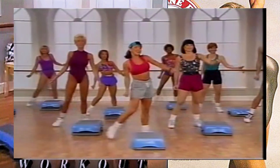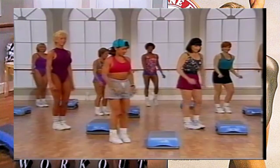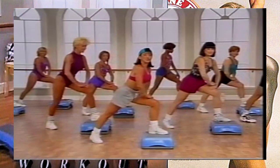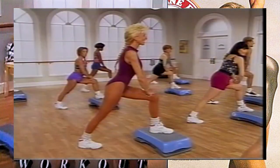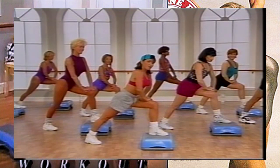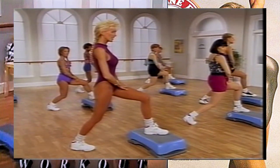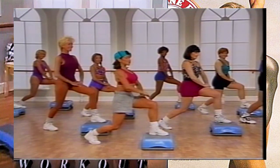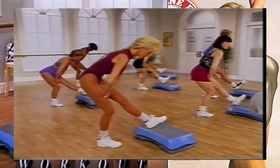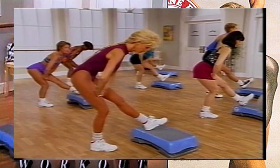Now shift your weight so that the shoulder is directly over the hip, which is slightly in front of your knee - getting a good hip flexor stretch, nice and tall. Feel the stretch in the hip flexor right there. Breathing nice and easy. Now bring the back leg in just slightly, getting a hamstring stretch. Make sure that front leg is straight but the knee is not locked. Relax, right there, and roll it up. Let's grapevine into the left - easy, step touch, excellent, breathe it in, exhale. Stay here, turn to the side - again we're going to stretch that calf. Place the left leg on the step, make sure your toes are facing forward. Exhale, breathing into it, relax - stretching out that calf. Your body weight is forward. Now slightly shift your weight as you tilt your pelvis forward - shoulder directly over your hip, slightly in front of the knee, feeling the stretch through the hip flexor, nice and tall body. Relax. Let's do that hamstring stretch - bring the leg in, hands are on your thigh, nice and easy, your back should be straight, feeling the stretch through your hamstring. Let's roll it up.